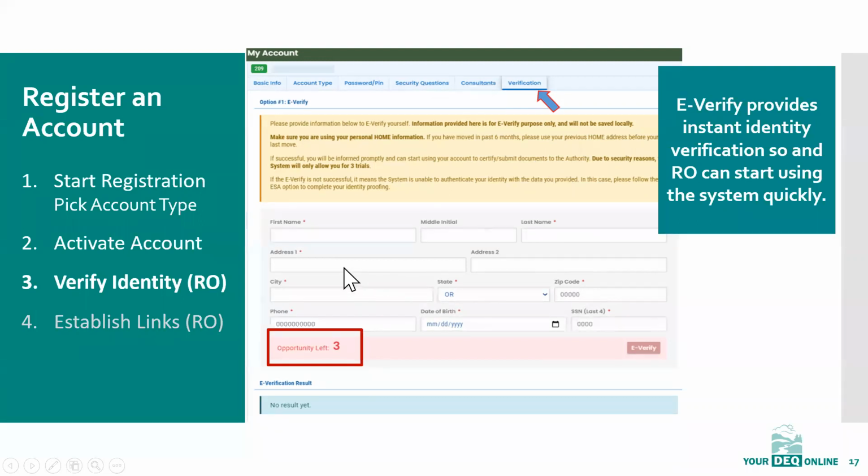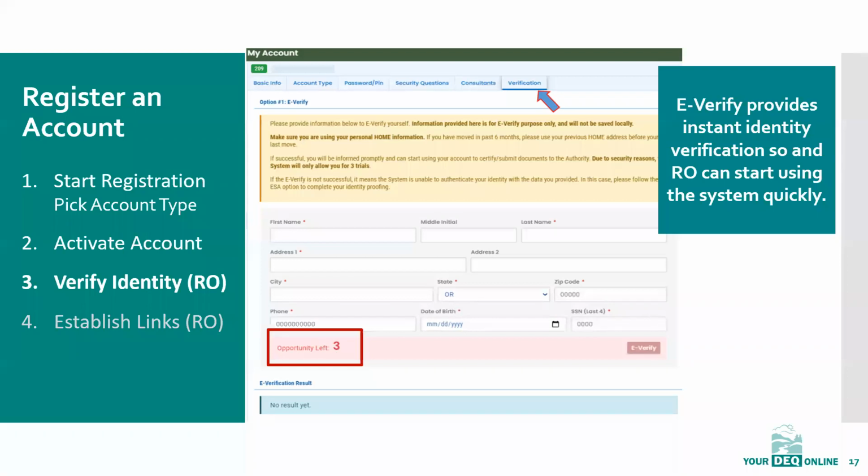Your address should be either your current address, or if you moved in the last 6 months, it should be that previous address, because LexisNexis processes this and looks at a valid address. And given the vagaries of address changes, if you use a more recent address after a move, it may not be a successful verification. You get 3 attempts before you get bumped over to the paper process.